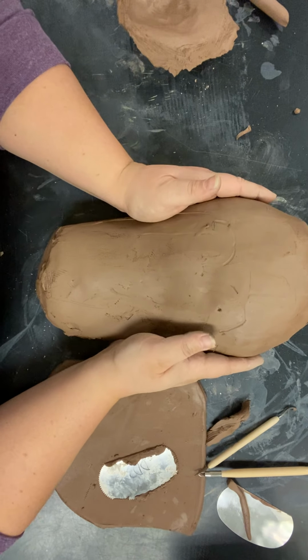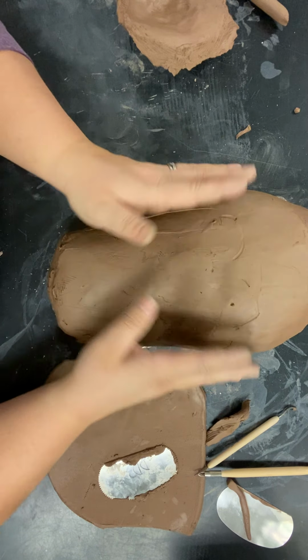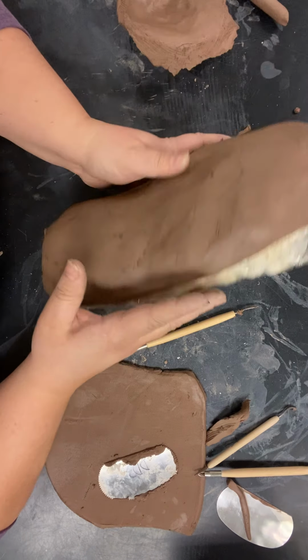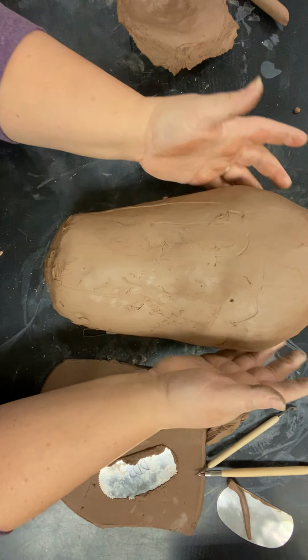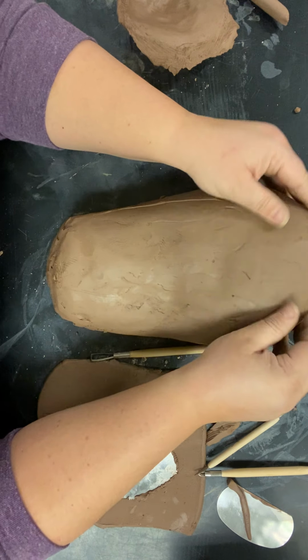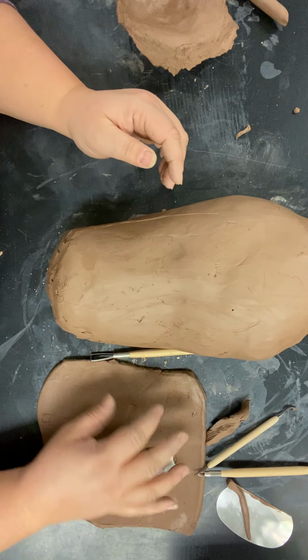All right, in this video, we are going to add our features onto our mask base. So I rolled up, crumpled up my newspaper, did the masking tape and saran wrap. I draped my clay over, I evened out my shape on the ends, and I tried to smooth it out as possible. And then I was putting my clay on.